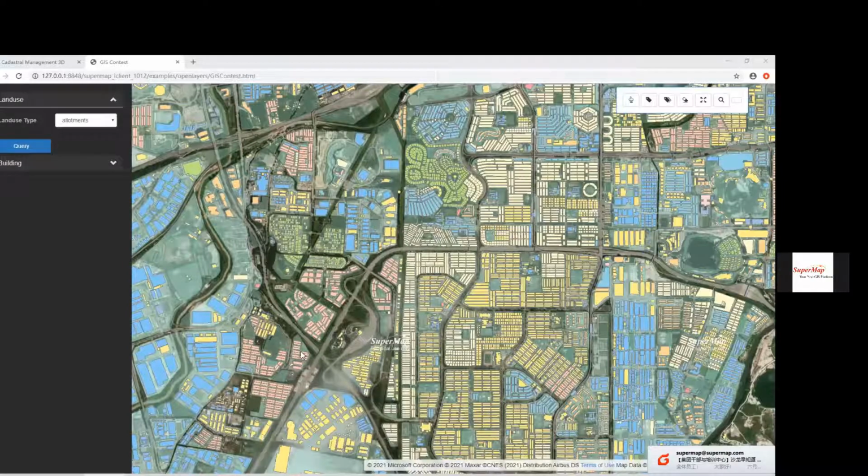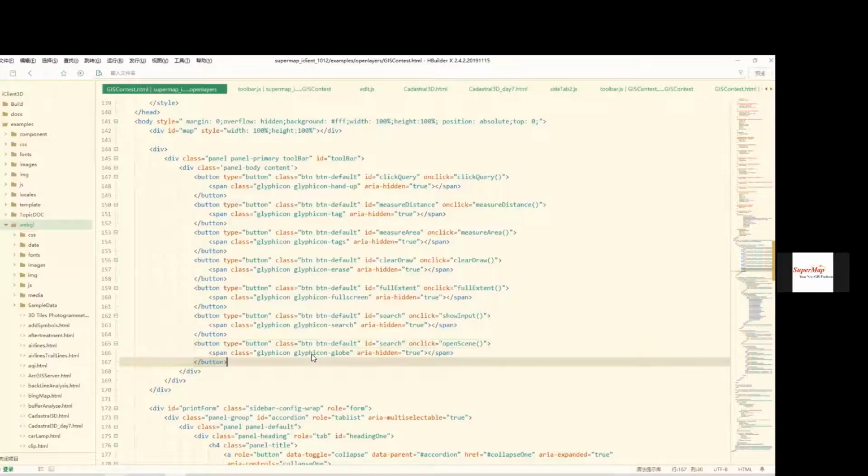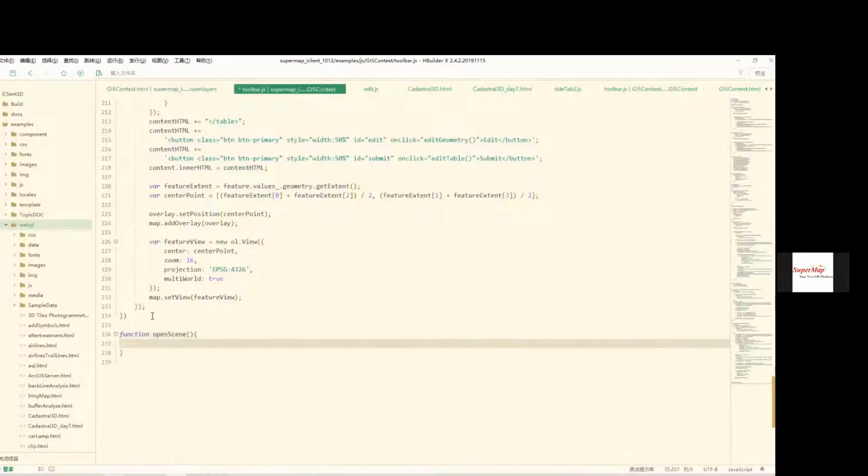Okay, and now let's take a look. Now we already have a button of global, and then we gave it the function of open scene. For this function, it's very easy to achieve. We just need to go to the toolbar and define the open scene function.